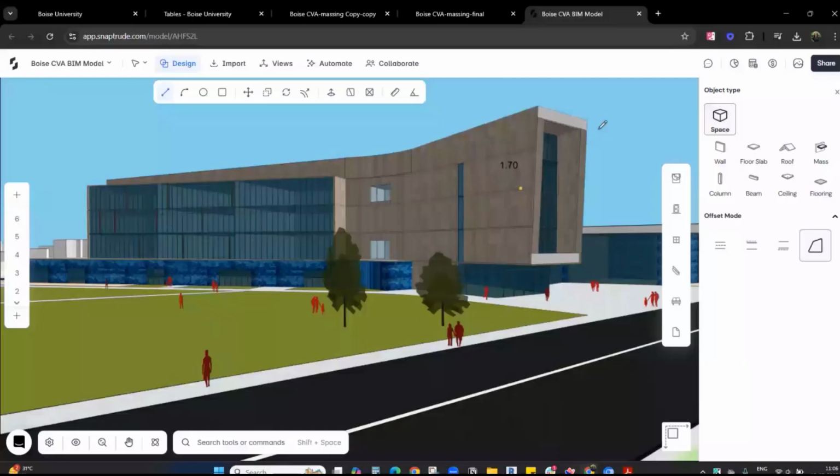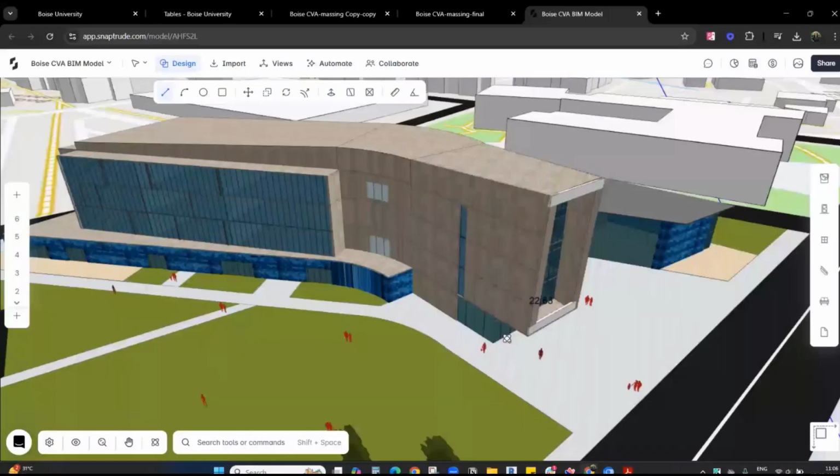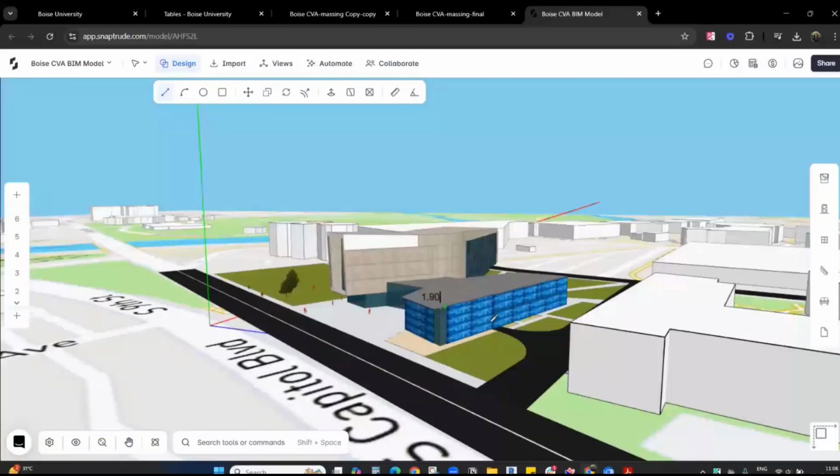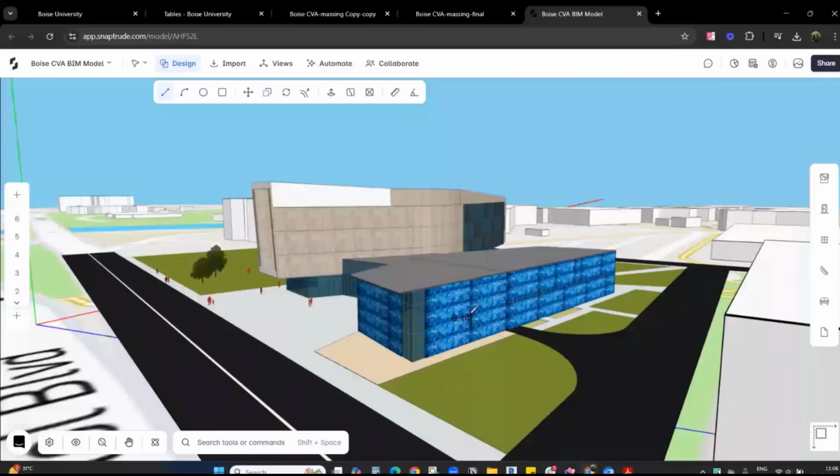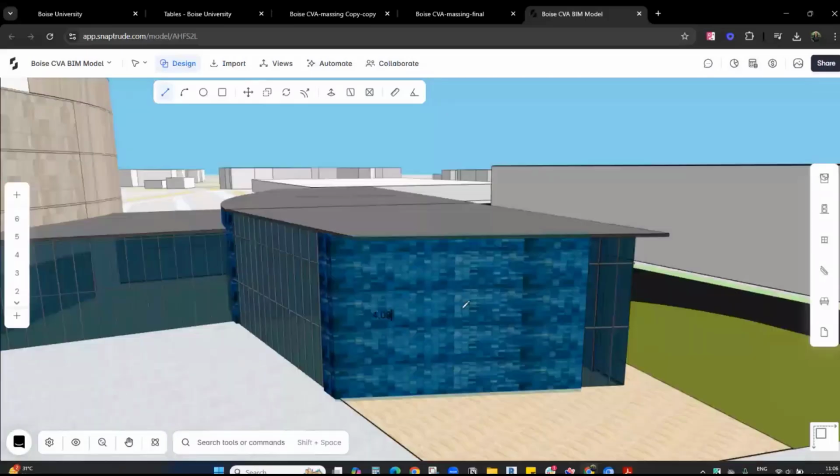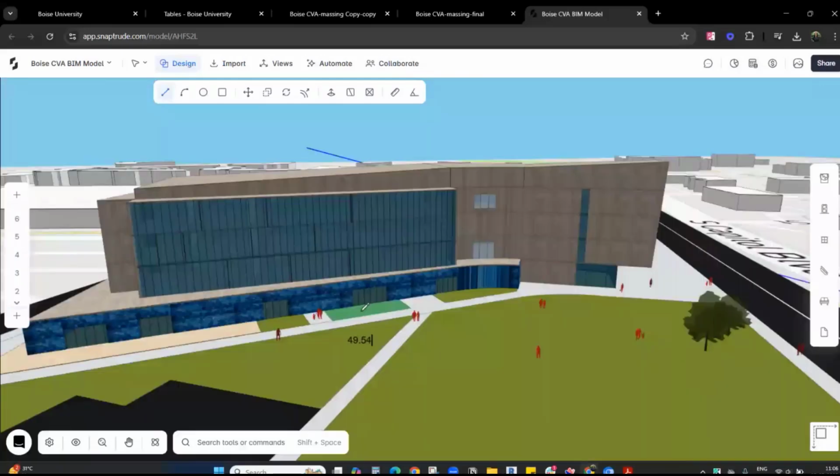Okay, yep. So here's a completed BIM model of the same project. I added in some glass facade over here, changed some of the settings for the glass, and added some exposed brick, a blue color brick exposed facade as well. This way you can detail out your model, as you can see over here.